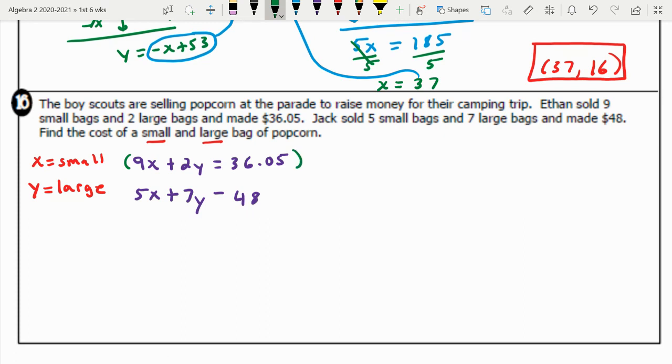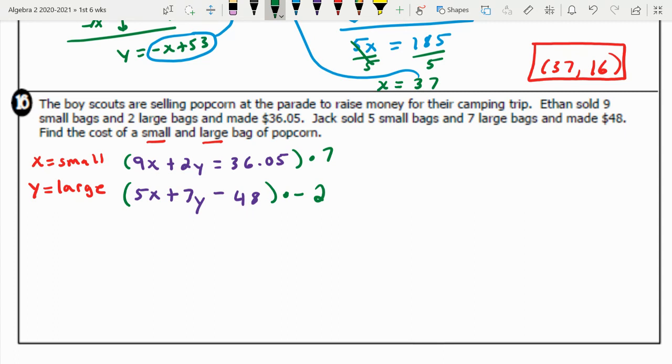So multiply this entire equation. The way to make that 2 into 14 is to multiply it by 7. Then the other y is 7, so we'd have to multiply this entire equation by 2. But since I need one of them to be opposite, either the 7 or the 2 needs to be a negative, I'll just make the 2 a negative. Now we'll have a positive 14 and a negative 14, and that'll cancel out. That'll eliminate. Let's go ahead and get these rewritten.